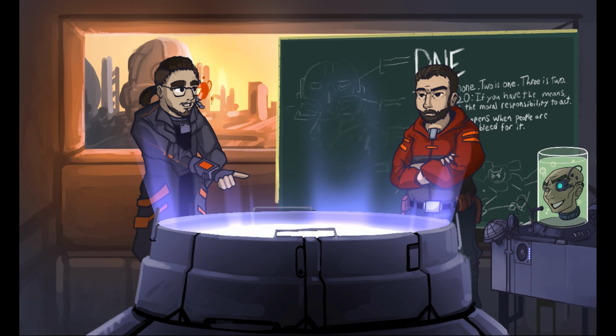Yes. The problem with the standard heavy Gauss rifle is you start at 25 and then you decrease in damage from there. The improved heavy Gauss rifle is a flat 22 points of damage at short, medium, and long range. It's slightly shorter range than a standard Gauss rifle, but you're better than an AC-20 and significantly longer range than an AC-20. The improved heavy Gauss rifle is a terrifying weapon.